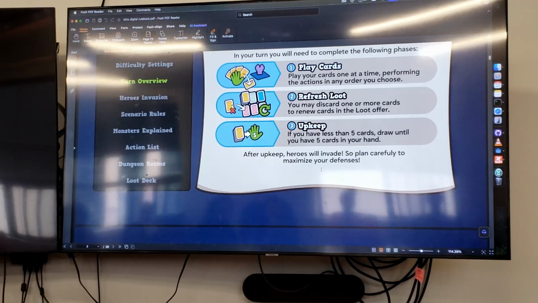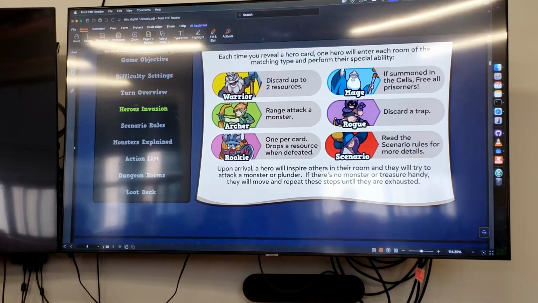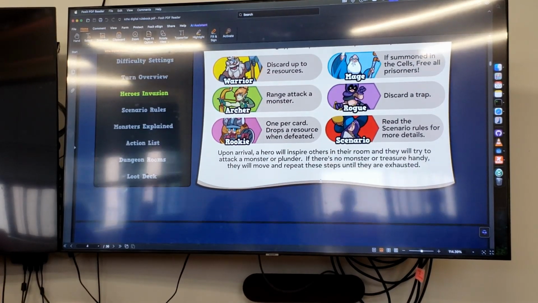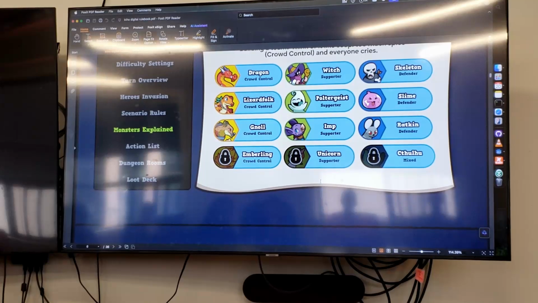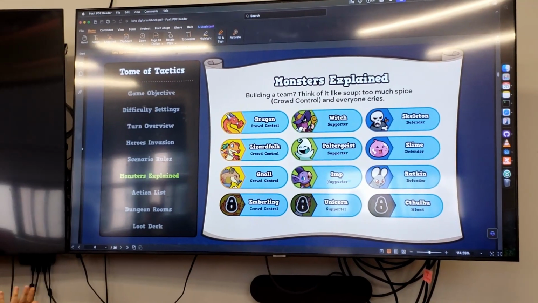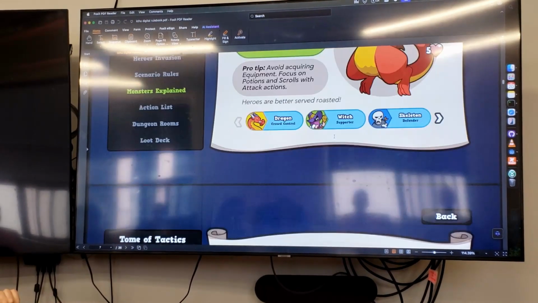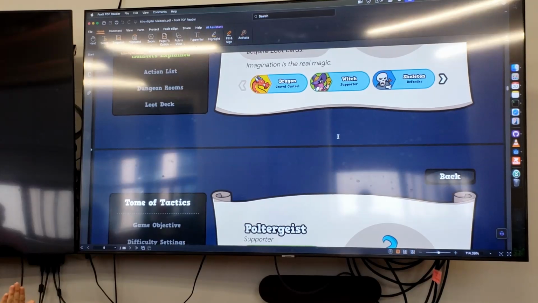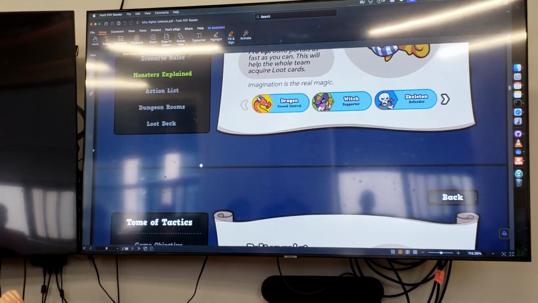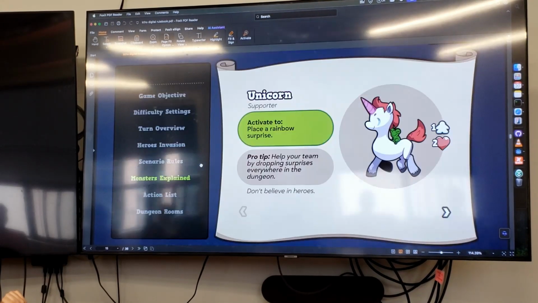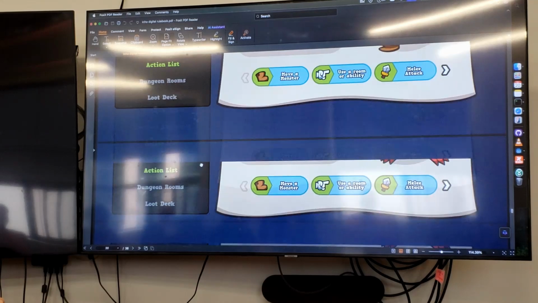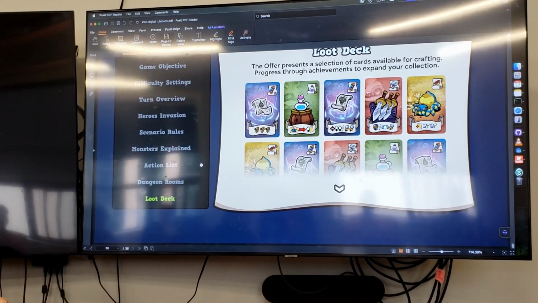Luis diagrammed all of these to be really big and easy to read and appealing, and it goes into a lot of detail as people might want detail. You can click on each of the monsters to learn more about them, or if you just want to know a specific thing, you can jump to it and learn about that specific thing. I haven't implemented this in the game yet. That is next on my list of things to implement.